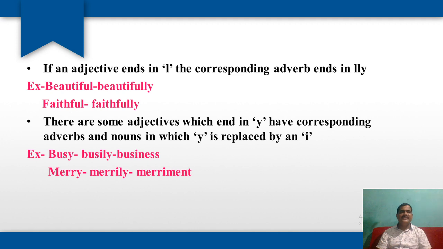For example, busy, busily. Y is deleted here. Then busily, busily. Similarly, merry, merrily. So Y is to be deleted. So then merry, merrily, merrily. Okay. So if you also use such types of language rules with the learners, followed by different examples and illustrations, then their spelling errors will be minimized.